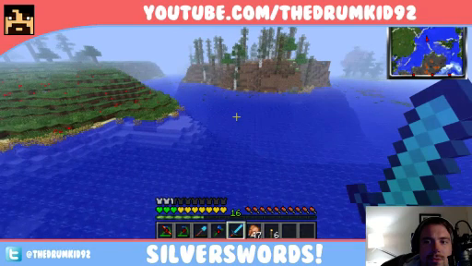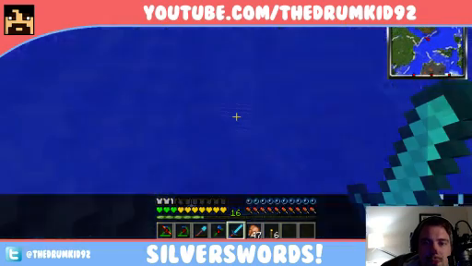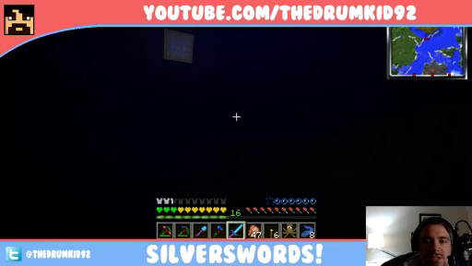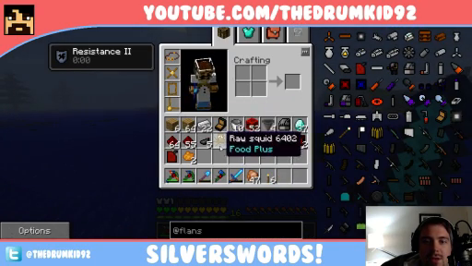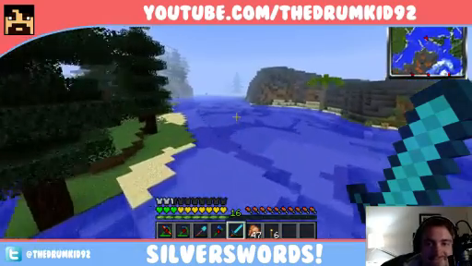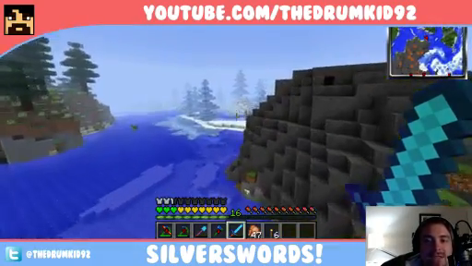Yep. Squid! I'm gonna take those. We also need... Got really excited about that squid. Dude, I am super excited. Oh, yeah. I'm excited for a squid, because I just got the 5 ink sacks that I need. I absolutely hate hunting squid.